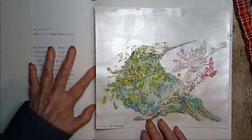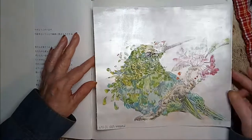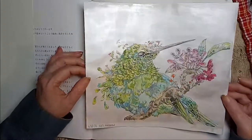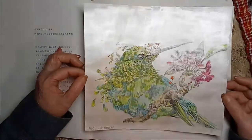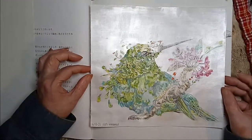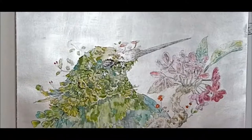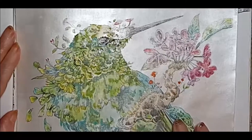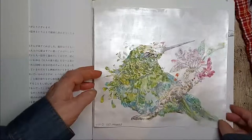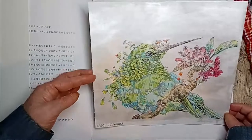Now this one was one of the first that I ever did, and as you can see, it is shiny. I used Neo Colors and Inktense. And can you see that at all? Let's take a look. Yeah, not too bad.